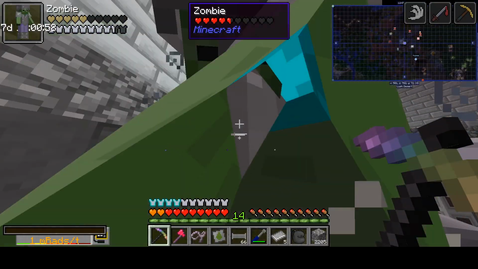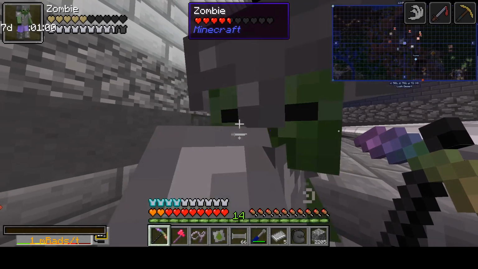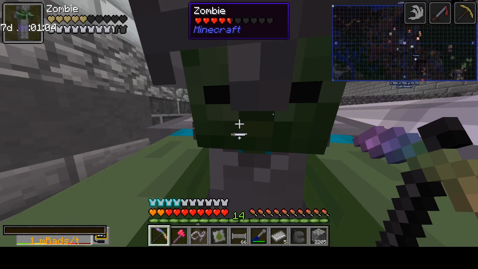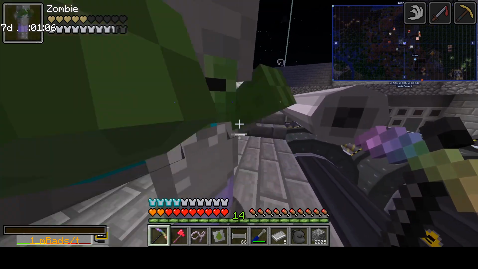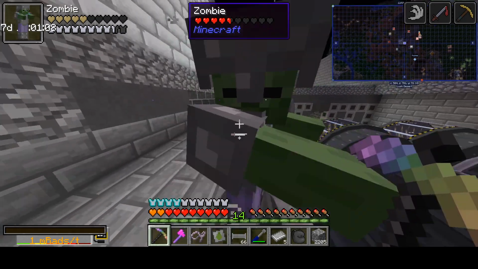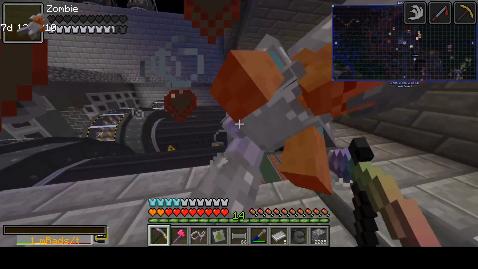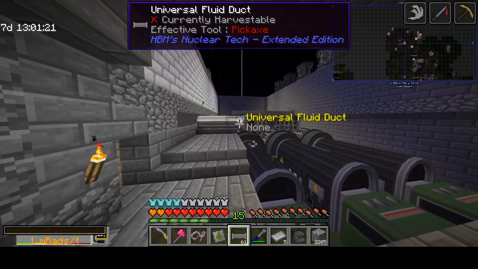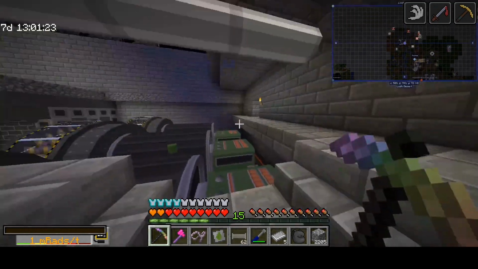Wait a second. This guy can't even hurt me. Is my armor just that good? I have protection 4 on all of this, and it's like, this is CMD steel? And this guy can't even hurt me. What the heck? Get out of here. My armor is just that good. I have no clue it was that good.